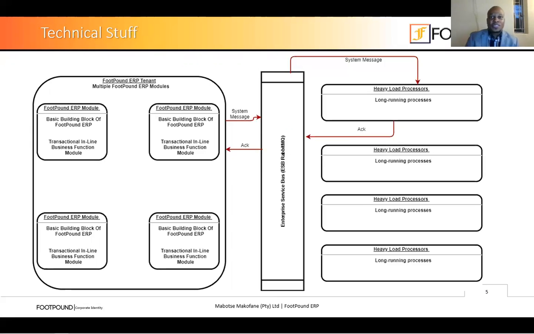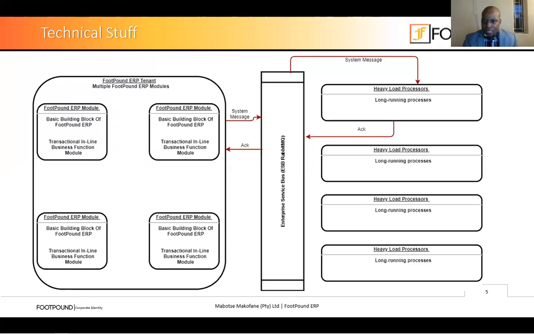And all of our modules are divided into clusters. So we have the HR cluster, which is the HR focused modules, and we have the sales, payables, and receivables modules, which is our sales cluster, and we've got the finance cluster. All the modules form into a cluster, and then that cluster forms into a tenant. A FootPound ERP tenant is a self-contained instance of FootPound that you can subscribe to. Your instance of FootPound's data and processes are ring-fenced from any other client, so no two clients will ever have access to the same FootPound instance.